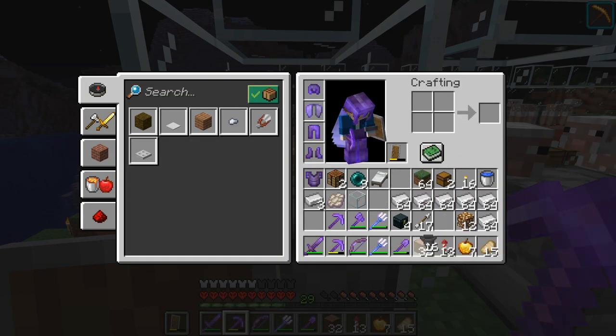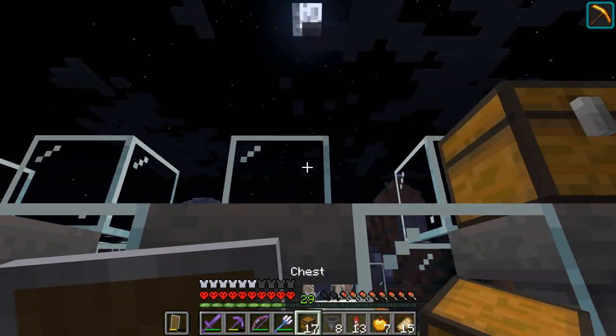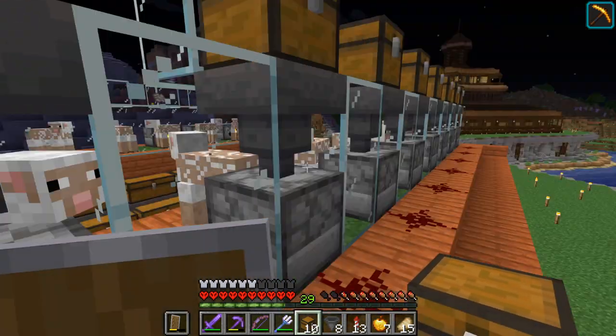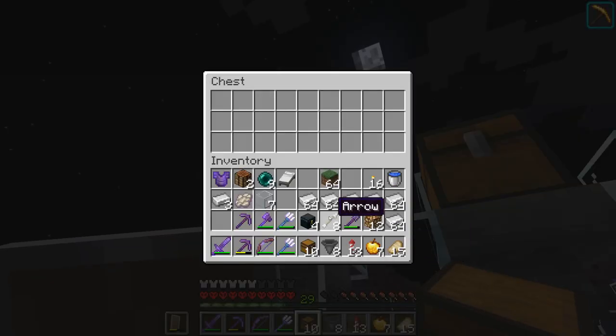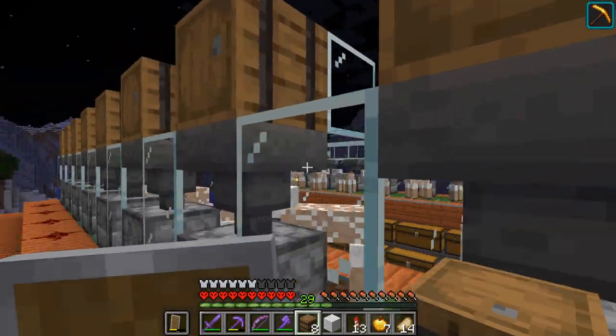So let's just put some hoppers on top of these, like so, and then just put some chests up here. Do I want barrels? I think I want barrels. I think barrels will be a lot better. And they won't be as laggy either. There we go. Barrelifying the whole thing. This is much better, I think.